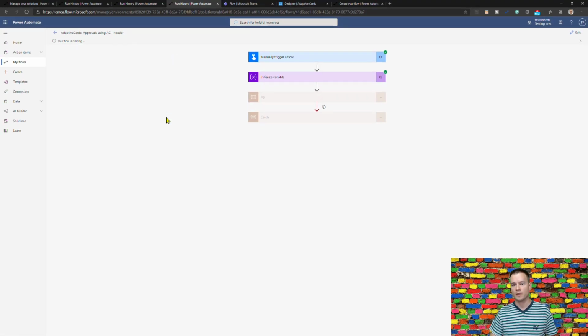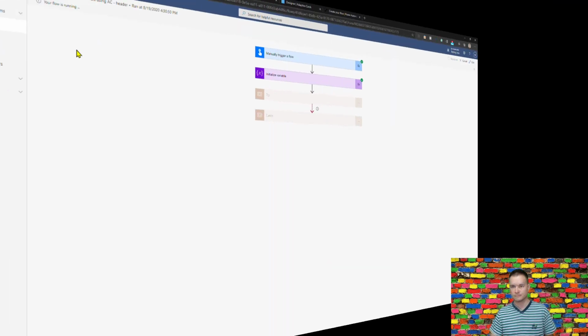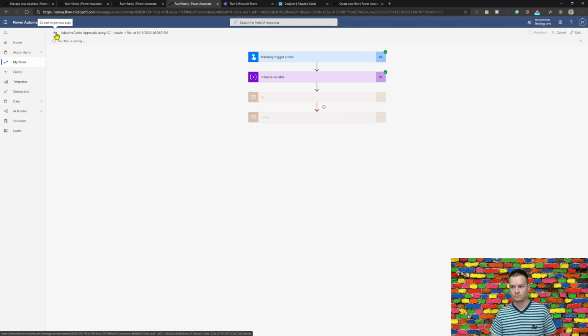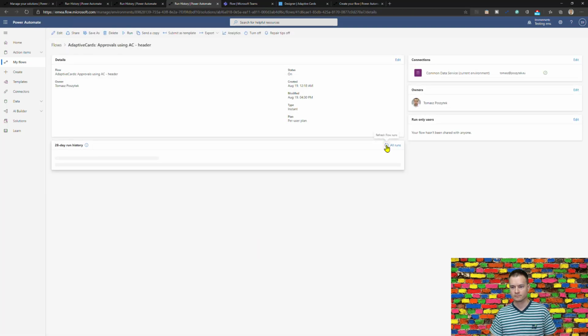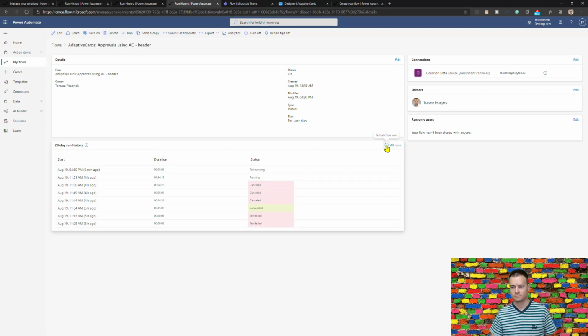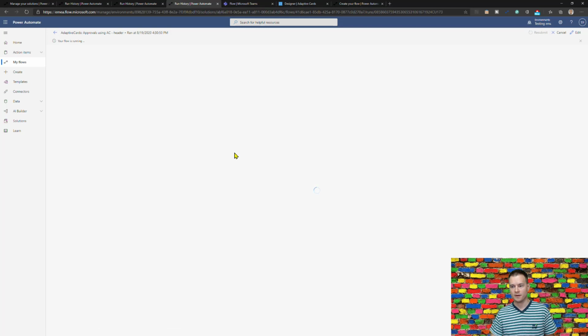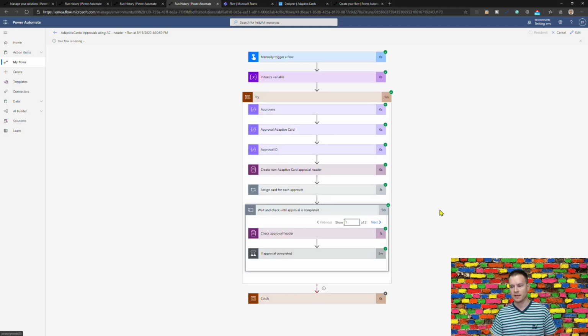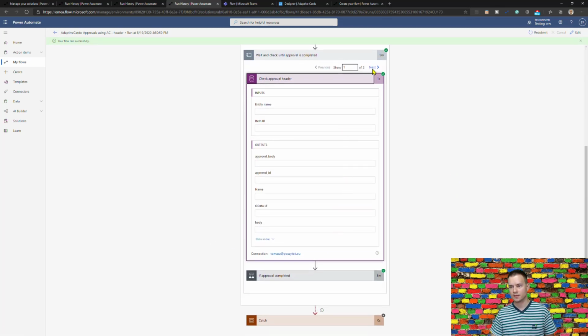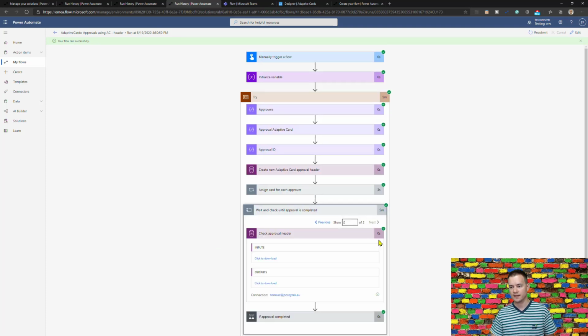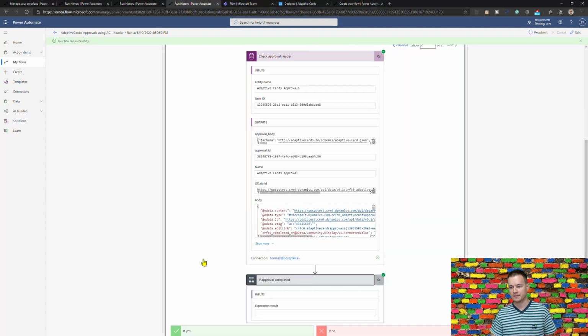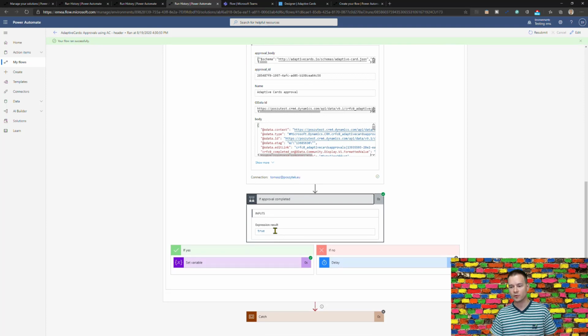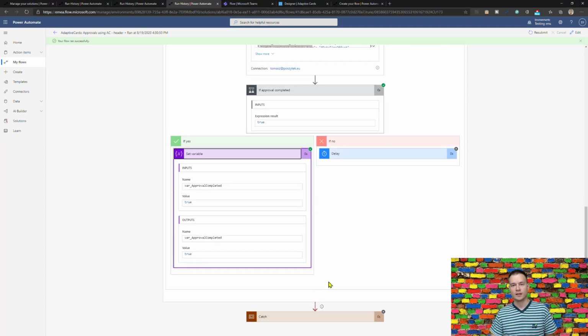So right now I can go back here to my workflow header. Because the loop is pausing for 5 minutes, I need to wait a little bit until it unpauses and checks the approval headers again. Alright, so it has just completed because it unpaused the loop and because the header information was actually modified. Therefore, it was able to get its value after the 5 minutes. So in the next run, it grabbed the value and checked that the approval outcome is filled with information. So it terminated the loop, and so the workflow is completed.